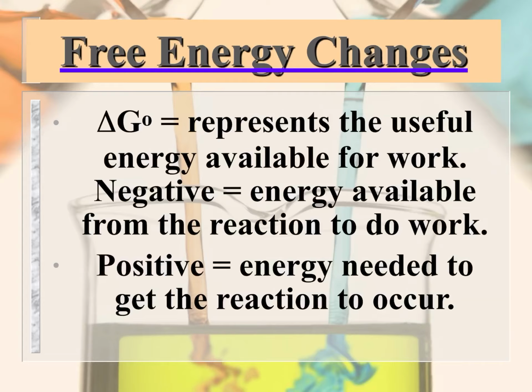That means that we're going to take a look at conditions. We're going to take a look at what the two thermodynamic factors are, and then we're going to add in the thermal environment. And from there, we can get a measurement as to how much energy we can either get from the reaction. And this plays a big part in Chapter 18, where we're running electrochemical cells, in other words, batteries, and trying to figure out how much power, how much energy we can get from the battery. Or it's how much energy we need to put into the reaction to get it to occur.